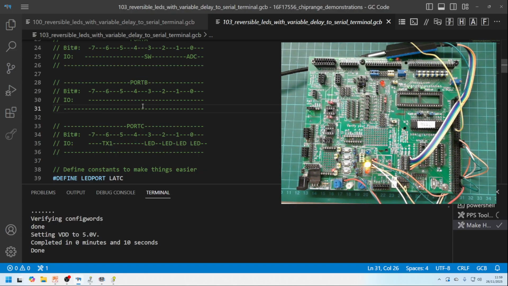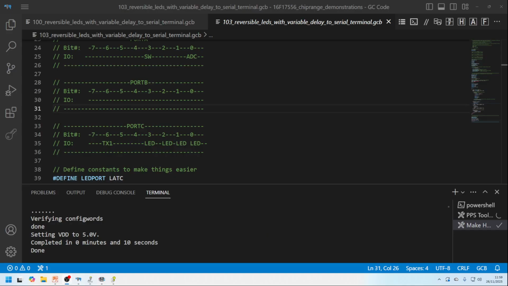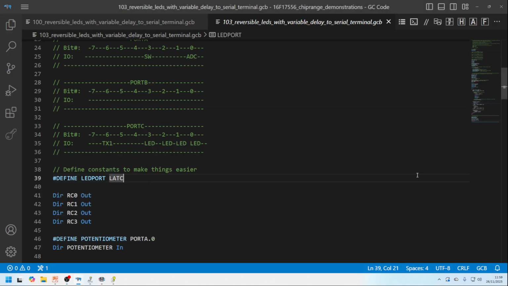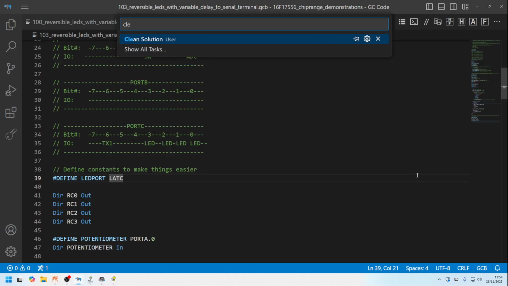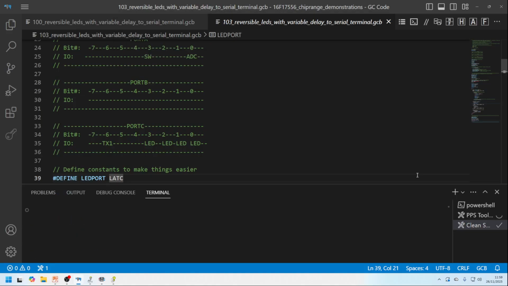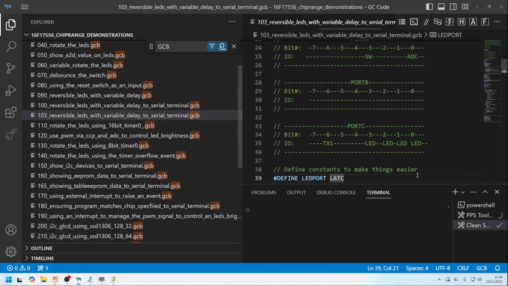Now we're getting quite a few things on the screen here, but in the library, in the storage. So I'm just going to clear it out. Function key F4, type in CLE, and it says clean solution. And it will clean the solution. What that's just done, it just tidies up that folder. So if we look inside of here, again, I can get rid of the filter, and the only things I've got in here is GCB files at the moment.